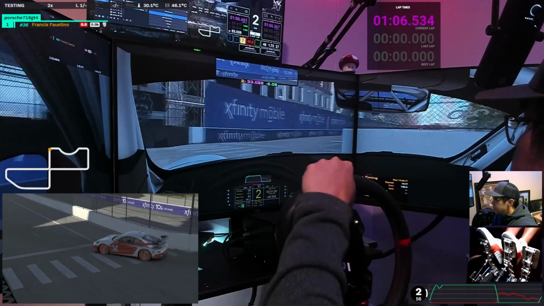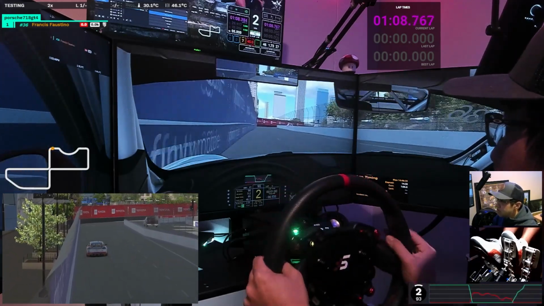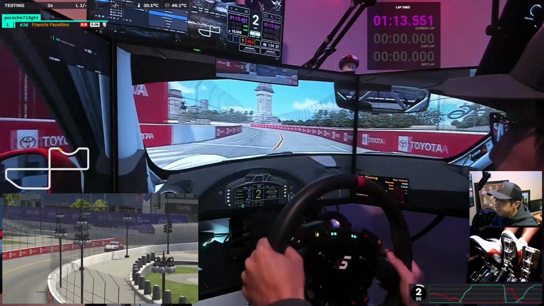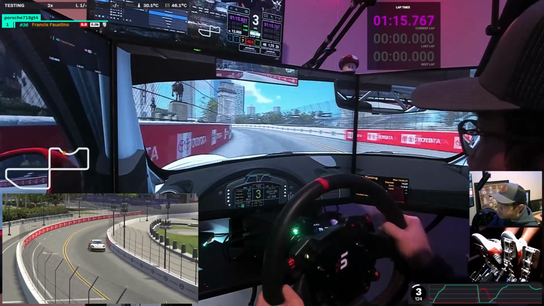This is my second lap, including the out lap. This is my first real lap.